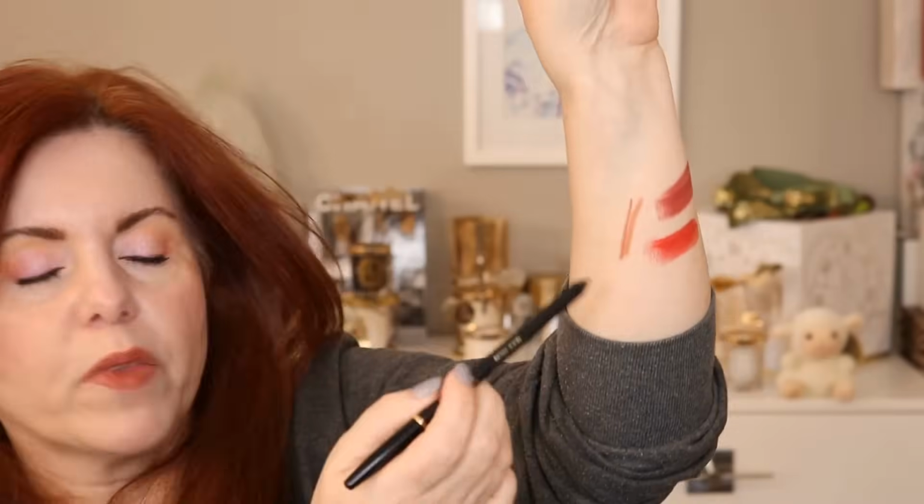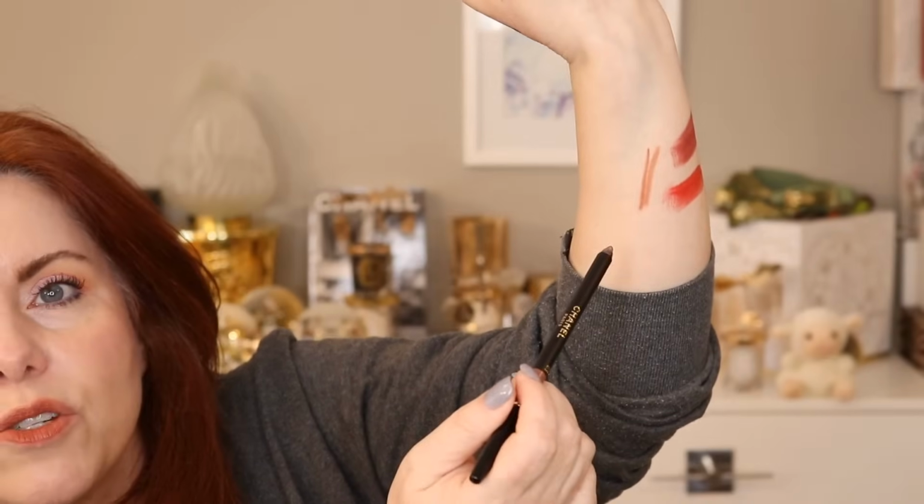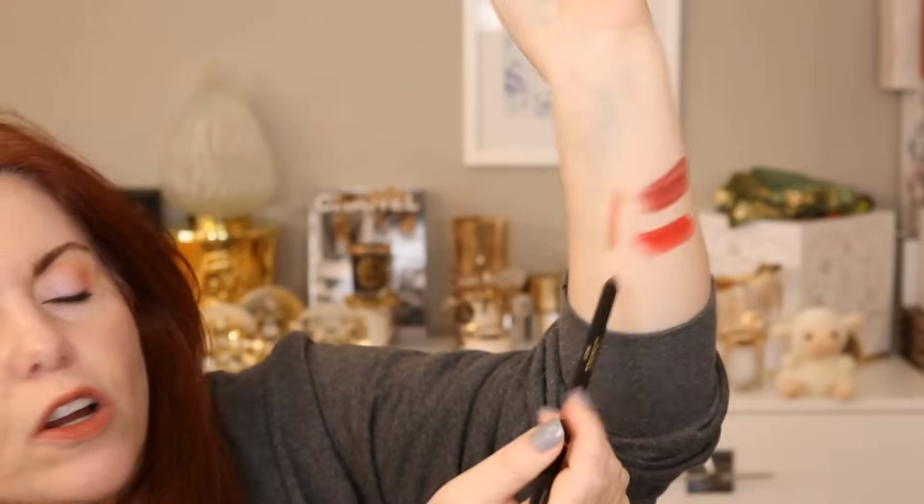Okay, so what I want to do is show you some of the liners that I think might work with these two shades. I would also say to you, and I mentioned this, that Nude Brune is no longer Nude Brune. It's a little bit different. So here's the original Nude Brune, which I think works with everything. That's Nude Brune, the old one, which is of course my favorite. And this Nude Brune is the new one. Can you see the difference in those two shades? So the new one is pinker.